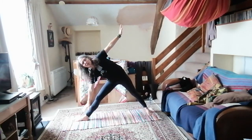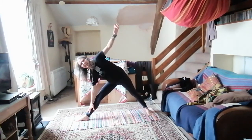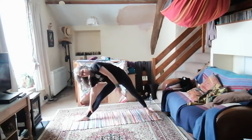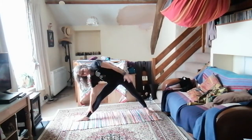Releasing our right hand to wherever it falls. Don't let this left shoulder roll around, keep it open. And then just allow wherever you are to be. Keep activating the glutes, pushing the feet down. And then we're just going to create some circles with the arm. So just moving in that shoulder joint.